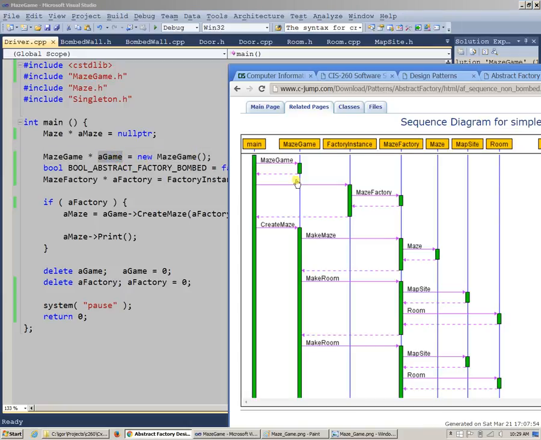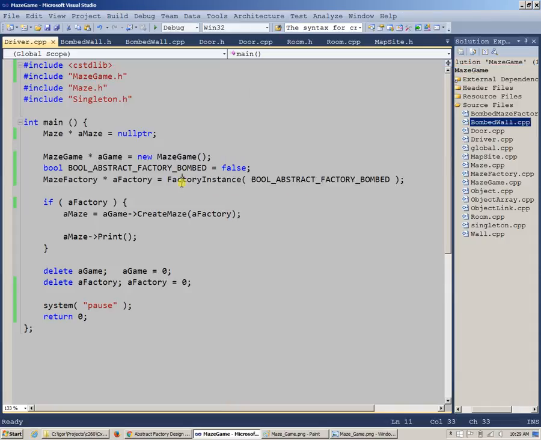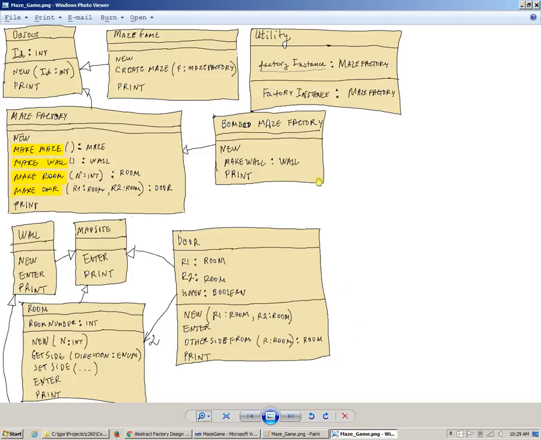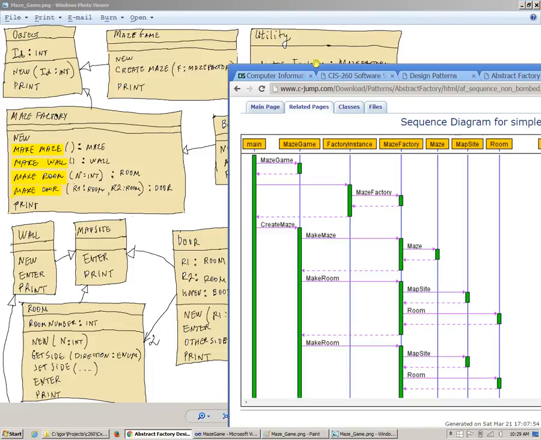But we continue on to the next part, which is call factory instance. Factory instance is not a class, this is just a method call. I recall that we documented it as kind of a utility thing. We said that factory instance returns a maze factory, and it actually instantiates it if it needs to, calling the constructor. It's part of this utility class that we use.